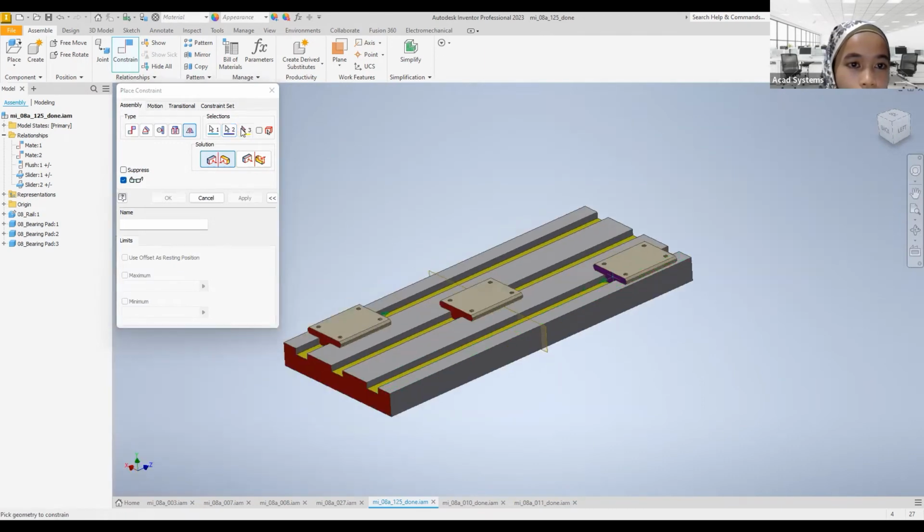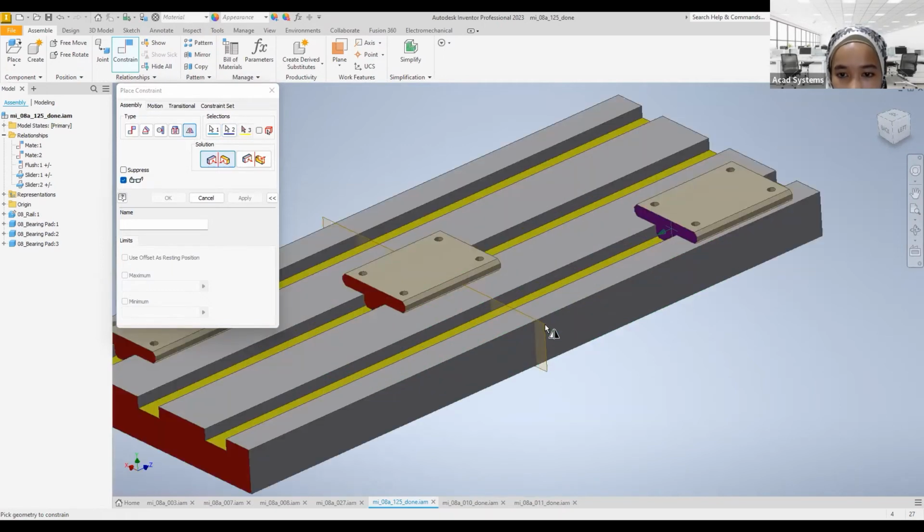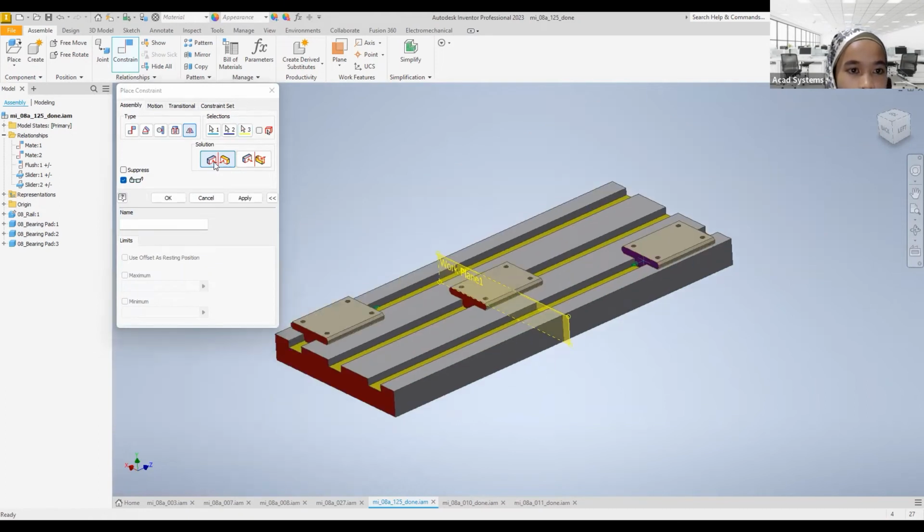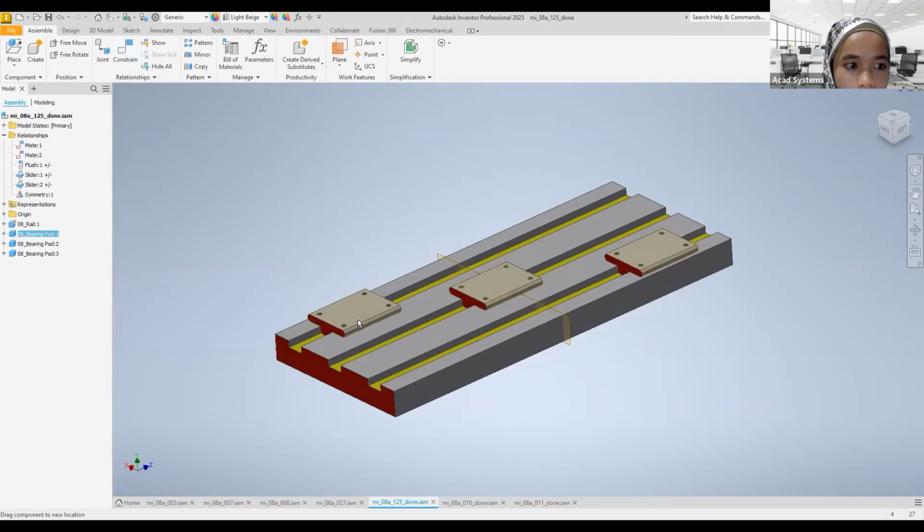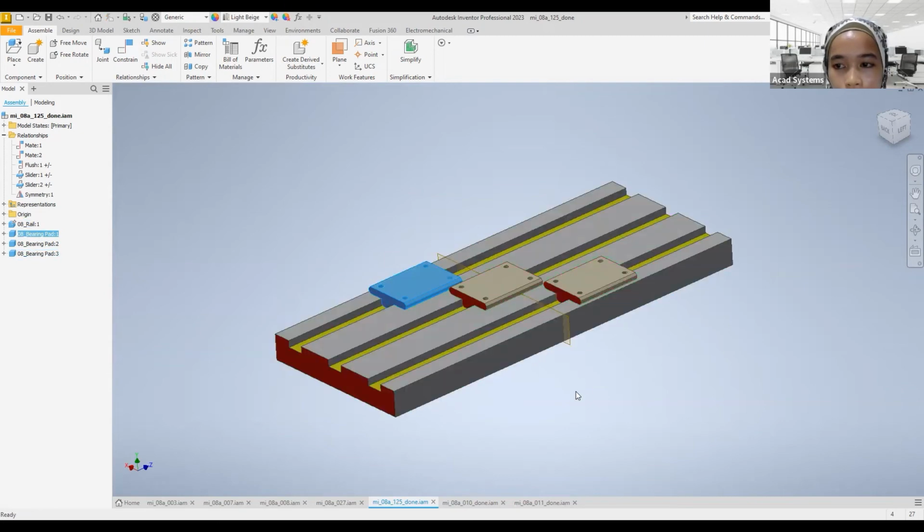Then for the third selection, you need to select the symmetric plane, which is this, my plane. There are two solutions, oppose and align. For this case, I want to show the oppose first, and then click apply. See, if I move this first pad to the center, the third pad will follow.